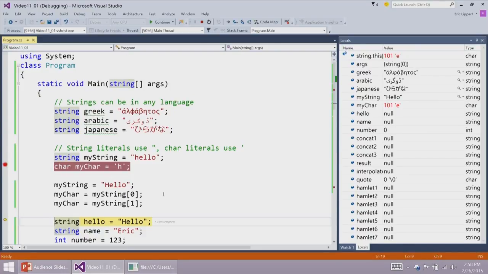The better way to think about it is that this index is an offset. It is how many steps did I take away from the beginning of the string. Well, the very beginning character of this string is H. How many steps did I take away from that beginning? None. So I got H. OK, well, here I got E. How many steps did I take away from the beginning of the string? I took 1 step away from the beginning of the string.